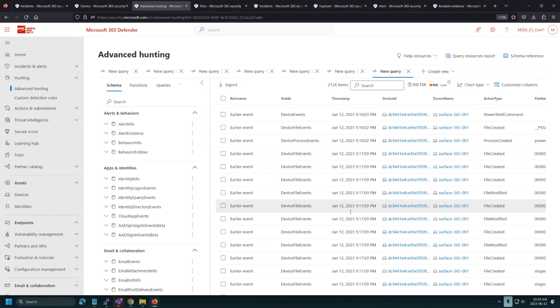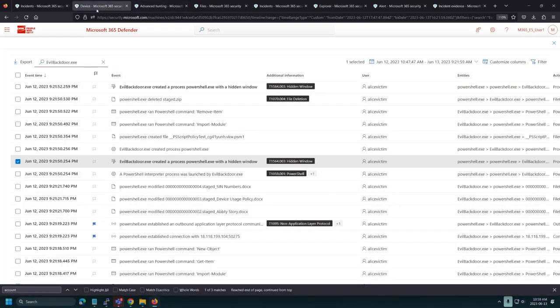Again, we're talking about a very complex attack here, folks, in terms of what was executed and how we kind of pivoted even just within that one device. But when you see that type of activity, those critical events, you're going to have to dive deeper to find out everything that happened.